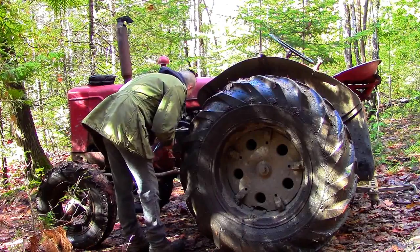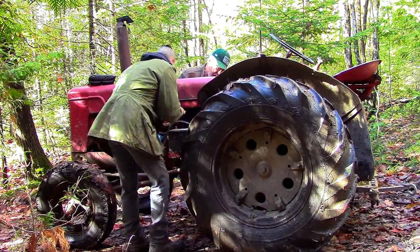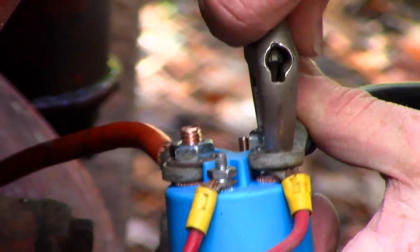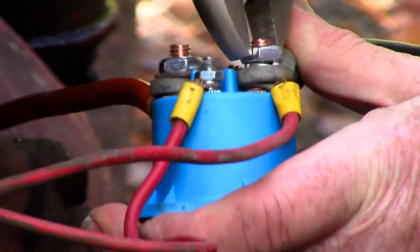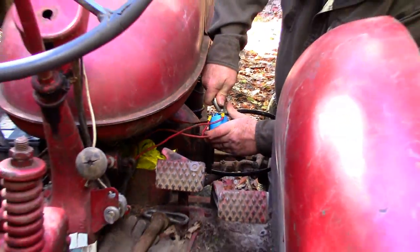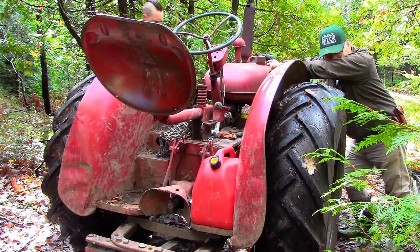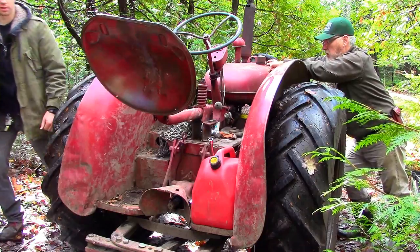Blue one here is the negative, and then the black one you're handing me is the positive. If you know it's working and the battery seems to be okay, then we should snug those right down. Well, I'll need to charge the battery soon anyway, actually. Right. Take it back.